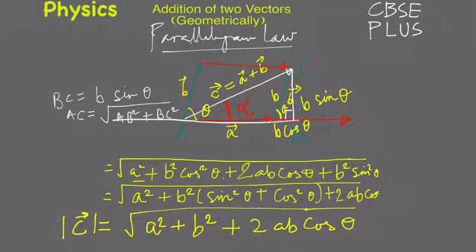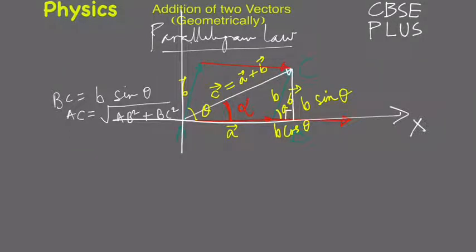If this is considered the x-axis of a Cartesian coordinate system, then we can simply find the direction of the new vector, which is alpha degree from the x-axis, or from any axis. We can take any axis here, but for convenience we are taking the x-axis, and the new vector is in the direction of alpha degree from the x-axis. Now find out what is this alpha. What is the value of this alpha?